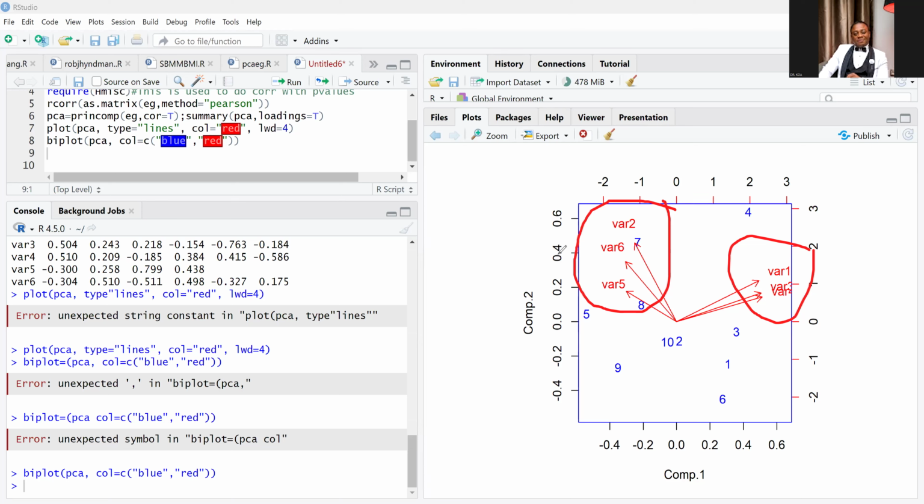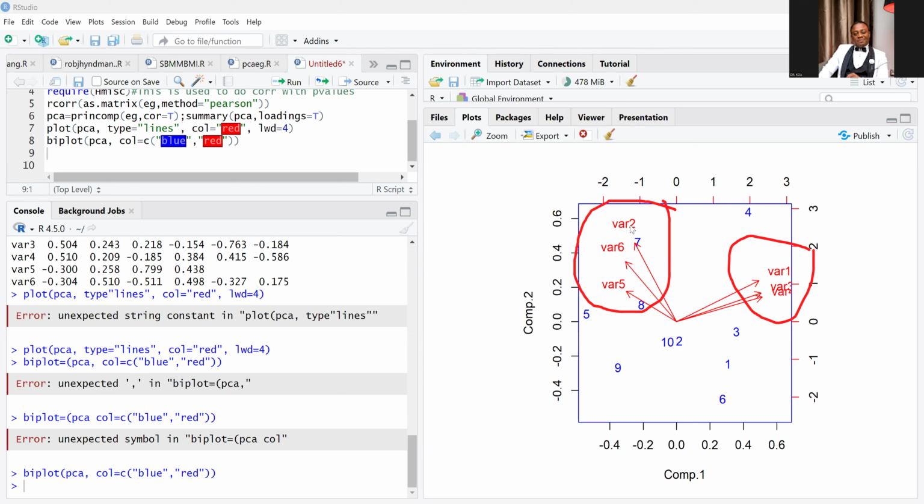And here, what was variable 2? Who can tell us the actual name of variable 2? Taste. And then variable 5 and 6? 5, freshness. 6, friendly employees. Excellent. So on the basis of this, we can conclude that variables 2, 5, and 6 represent what?